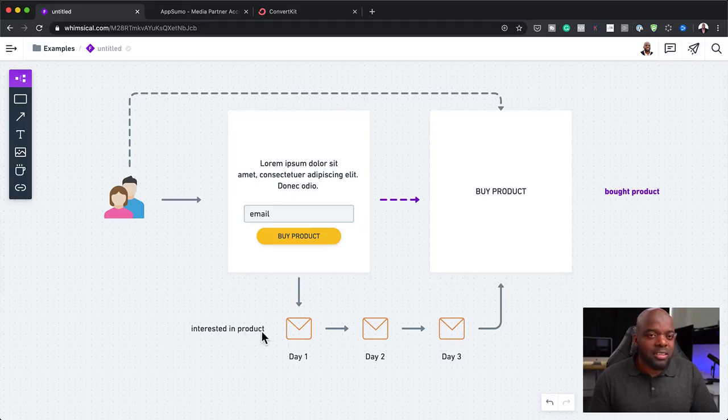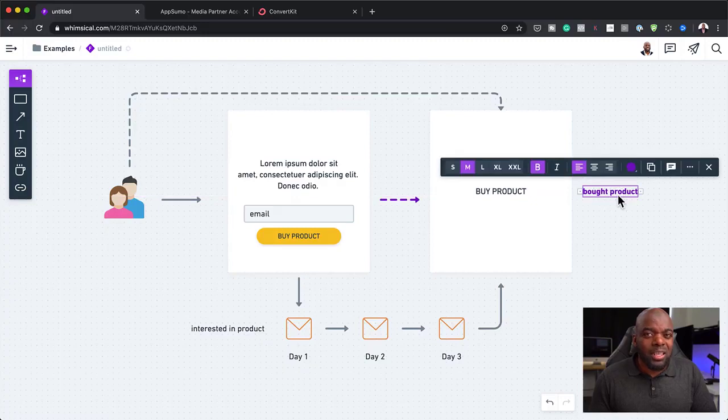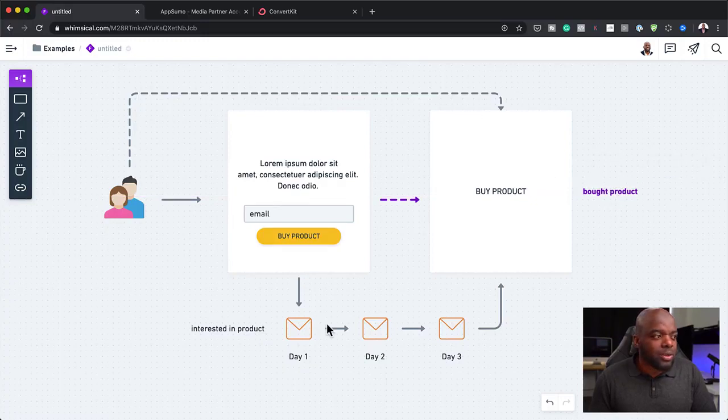And ConvertKit, I only use it purely for the tags, and I don't use it as my main email autoresponder. I use MailPoet because that's where I build my mailing list. And if I need to push anything over or something that's paid, that's where I use ConvertKit. But in most cases, you don't need to use ConvertKit. But if you start doing affiliate marketing, that is where you may want to use this.